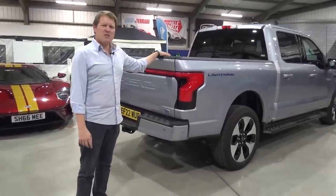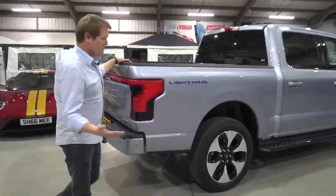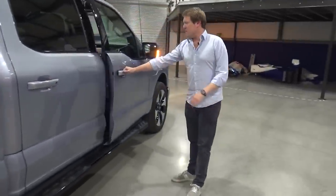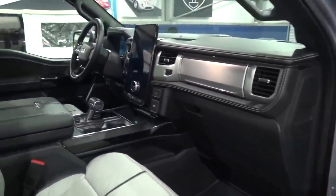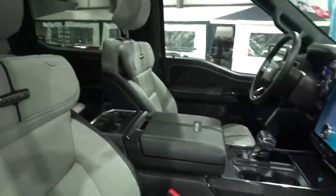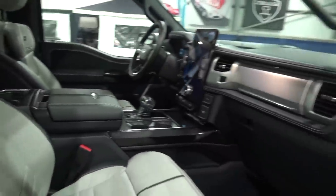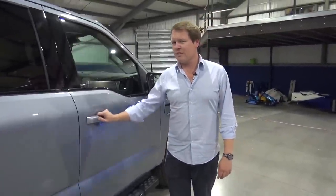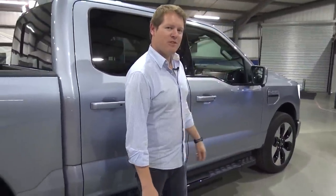Payload — you can get about 1,000 kilos in this. So it's a workhorse, a car to use and to be able to throw stuff in. It just happens to embrace the new world of electric technology. When it comes to the inside, we've got the big digital displays, a whole lot of comfort features, storage areas, storage cubbies, luxury seats — just about everything that you could really want. So let's go out for a drive on the road and find out what it's actually like to experience a drive in the F-150 Lightning.